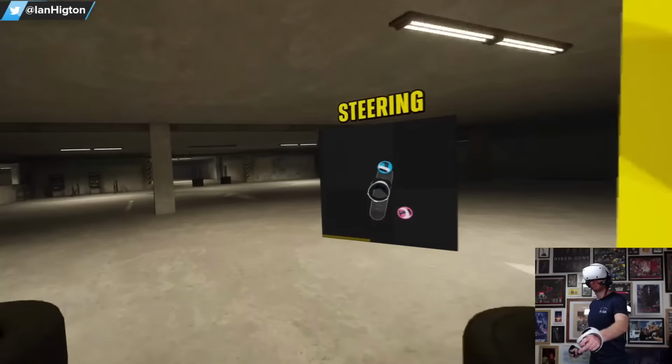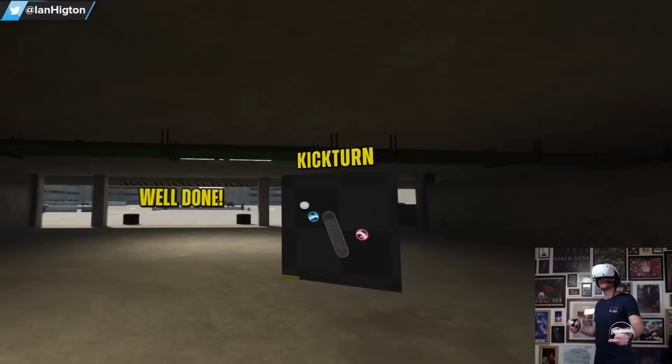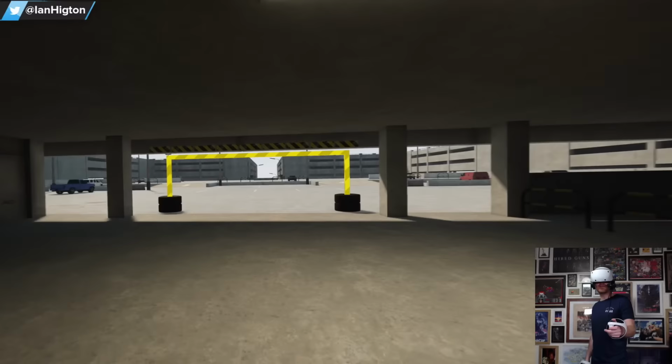Feels pretty intuitive. My main problem with this game is it's very hard. And remembering all these things while you're hurtling down hills is kind of difficult. Okay, so the kick turn is just the thumbstick, kind of just gets you lined up slightly better if you're stationary. And then we go through here.